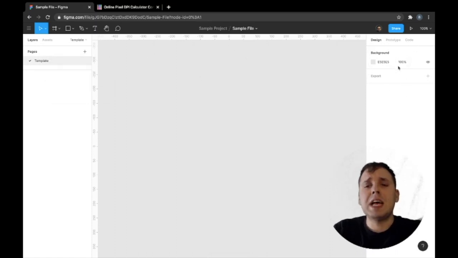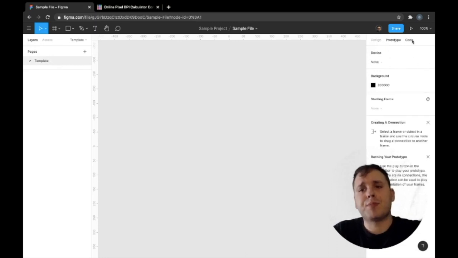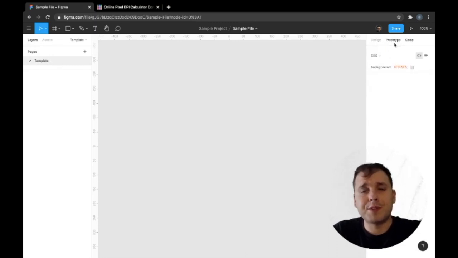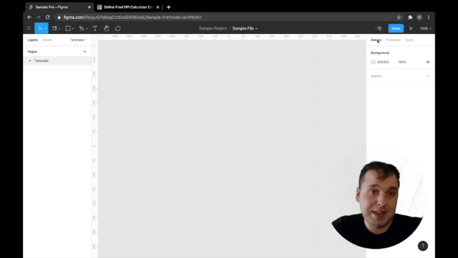Across the other side, we have our context menu. So there's a prototyping thing that we'll use and some code that we'll never really use. Figma is made for web design. We're actually using it for not its intended purpose. We're using it to design stuff, to make things. But that's totally cool. So right now, the only thing selected is the background.